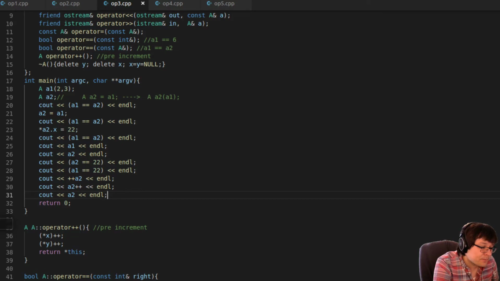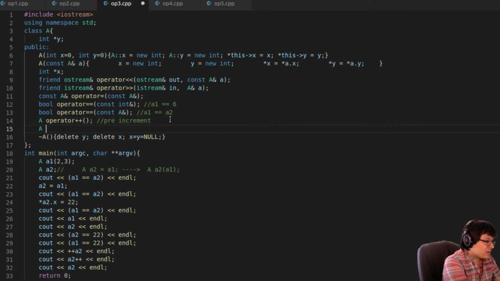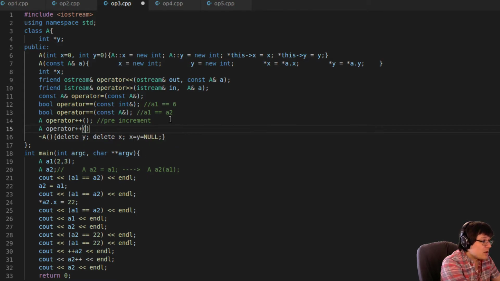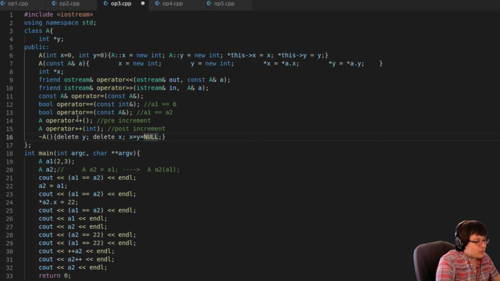Let's see. Here we go. Aha. So it isn't intended. I remembered correctly. I wasn't sure, but it is. So this is really weird, and this is why I like to show this operator, because it shows you some weird messery that C++ likes to do. So for this one, the operator looks the same, but the way that you know it's post-increment is that it actually has an int inside of it. I guess a parameter. That's weird. I guess that was a way to work around the fact that there was no other way to differentiate which was pre and post. Don't ask me why.